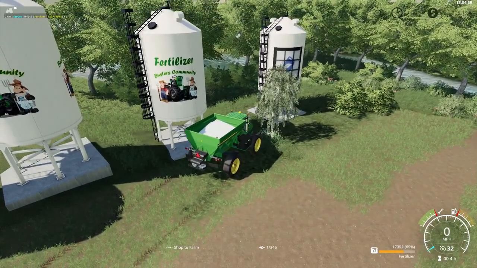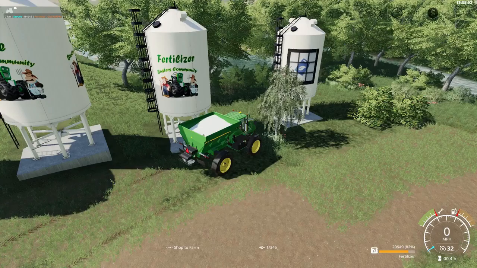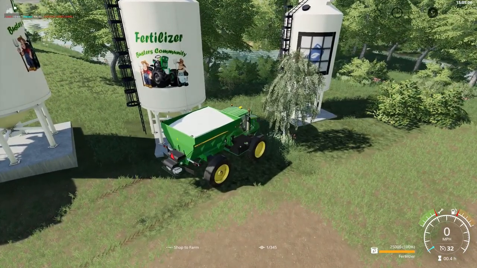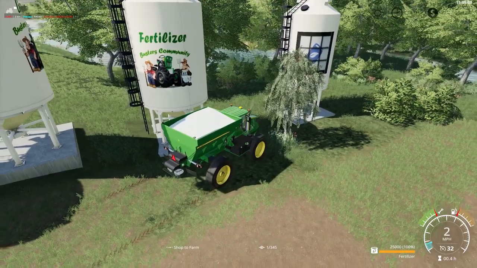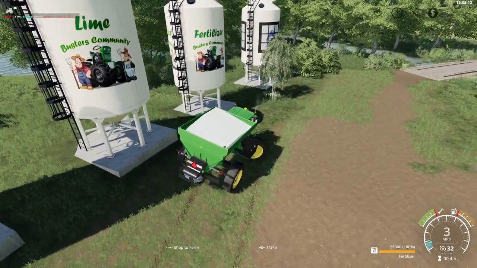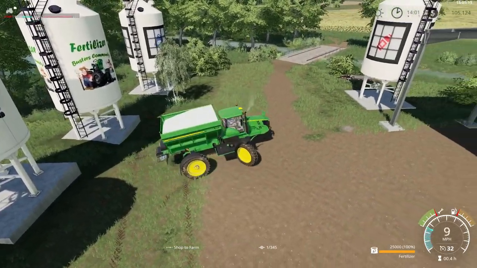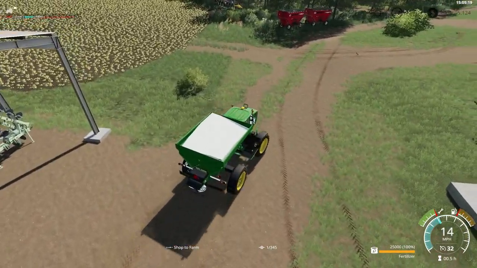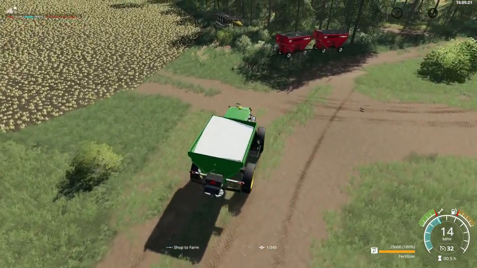So this is the 4045 from Buster's Community. Same as this fertilizer tank here. So you can get it off the Buster's Community Facebook site. I really enjoy it because you can basically put a whole bunch of different attachments on it.